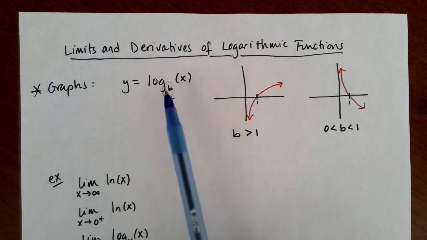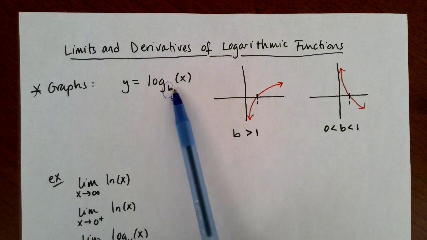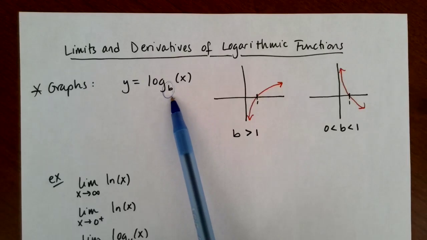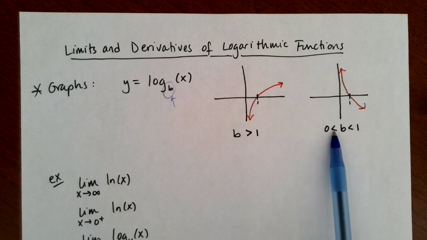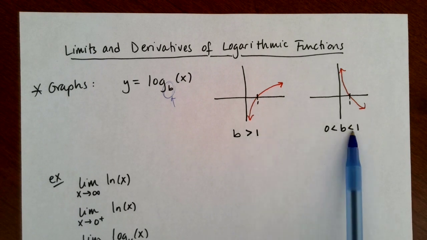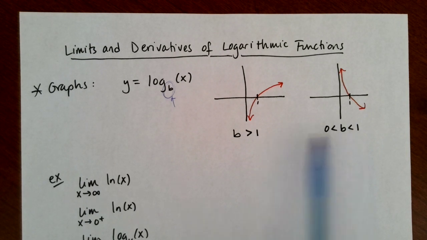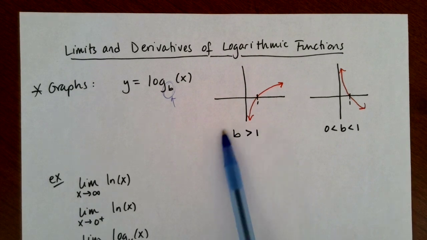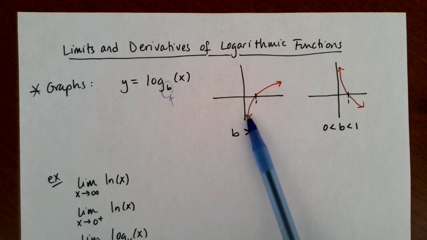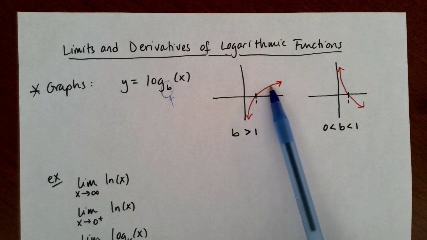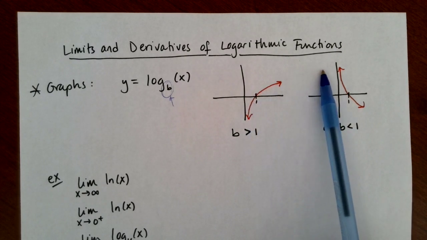So we know that number, because the inverse function would be b to the x, has the same rules as that number, so it has to be positive. And it matters whether it's greater than 1 or less than 1. This is the same division between graph types that regular exponentials had, b to the x. All right, so for logarithms, if that number b is greater than 1, then it's roughly going to have this graph shape here. So the far right end of the graph slowly goes up and up forever.